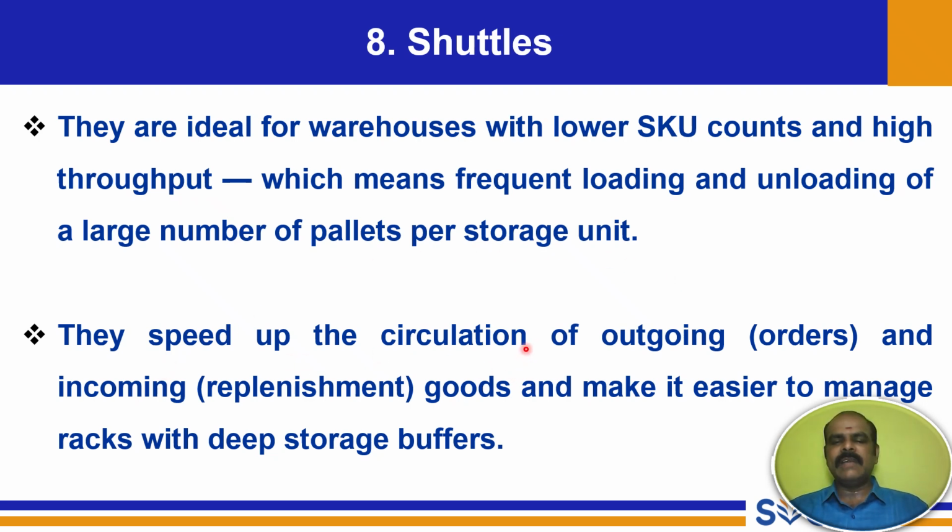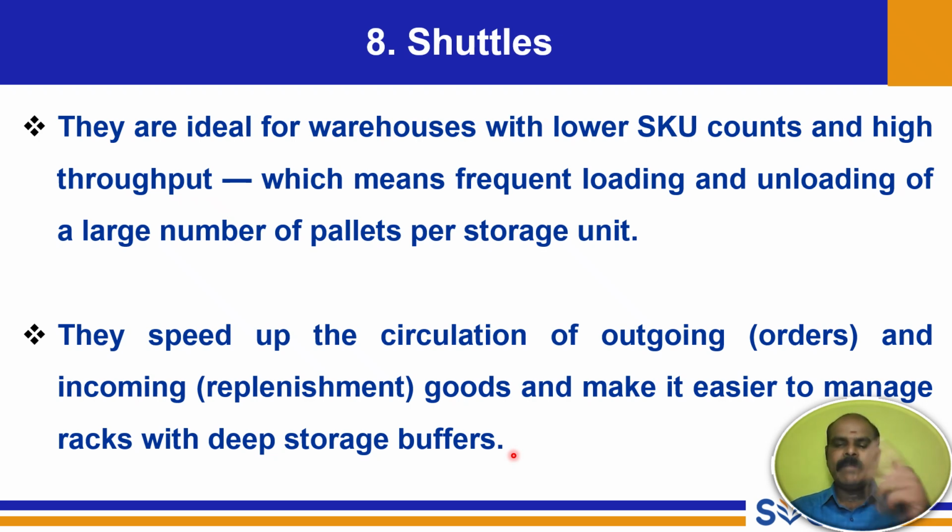They speed up the circulation of outgoing orders and incoming replenishment goods and make it easier to manage racks with deep storage buffers. So that means they can be used for cases, that is to bring the product from the rack to the person for packing and delivery to the customer, and when you want to replenish you need to restore it again so that you can use it the next time. So for replenishment also it can be used, and that's what we discussed about tortoise shuttles.